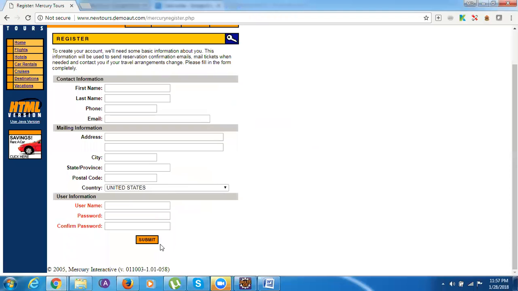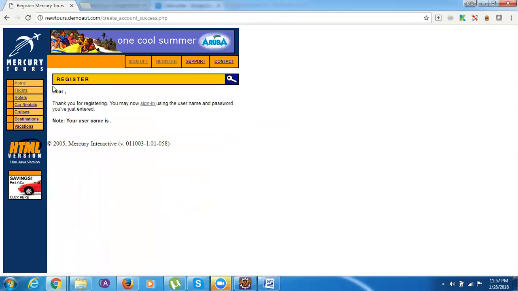After clicking on the submit button, you should get create account success page. Okay, this is the success page. Thank you for registering. You may now sign in using your username and password you have just entered. Your username is blank because we haven't entered any username, we kept it as a blank.